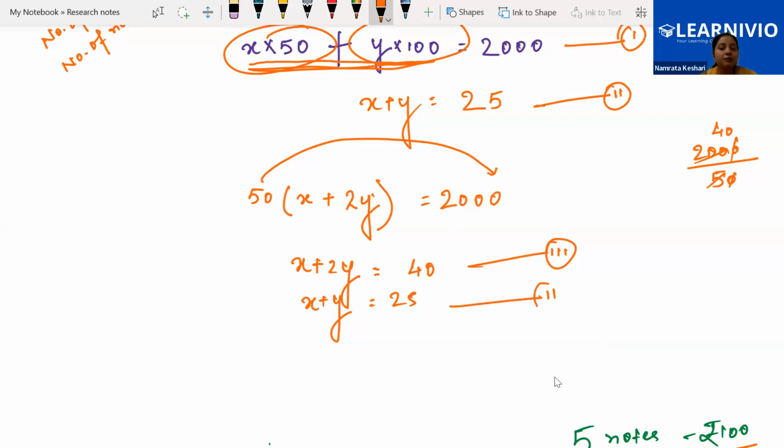We can save our time, and the main thing in our board exam is that apart from solving the question, we have to save the time as well. So if that is possible, we will do that only. We will not do the multiplication with 2. Yes, Ziana, do we need to multiply with 2?